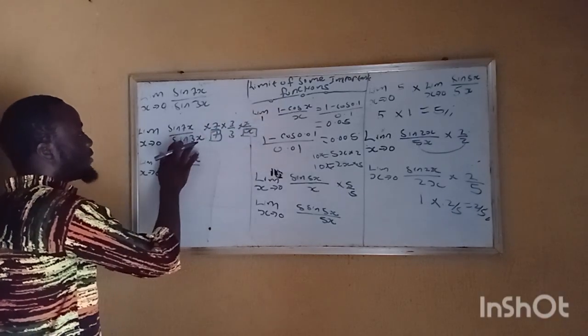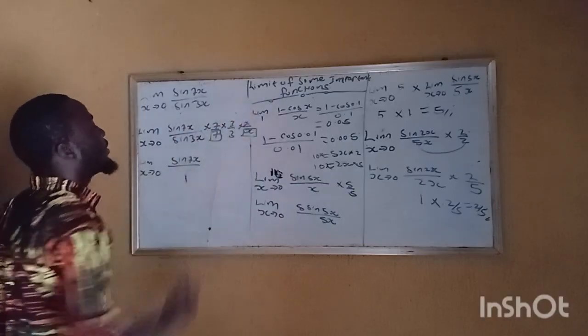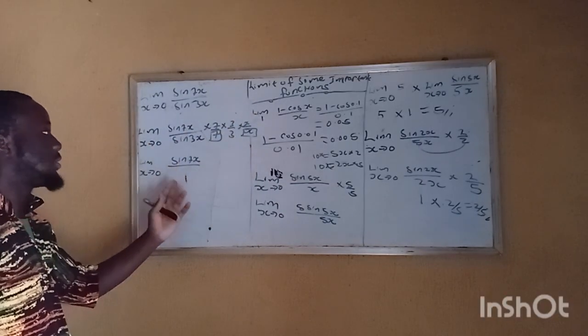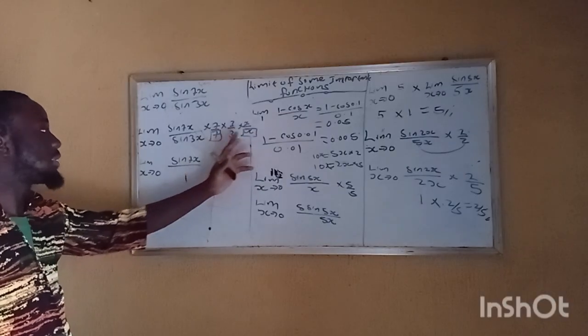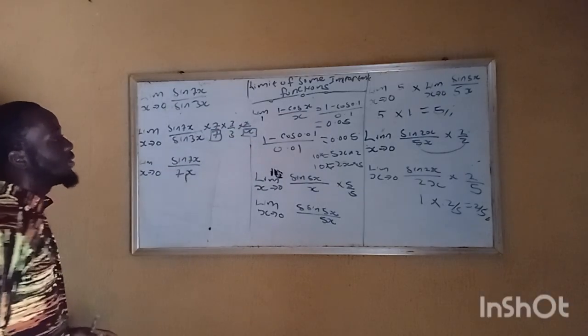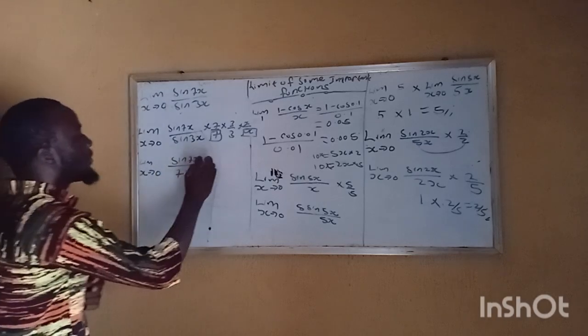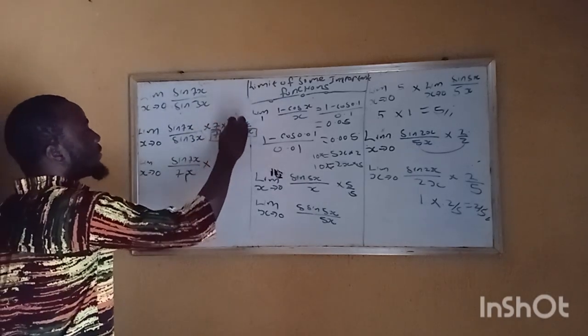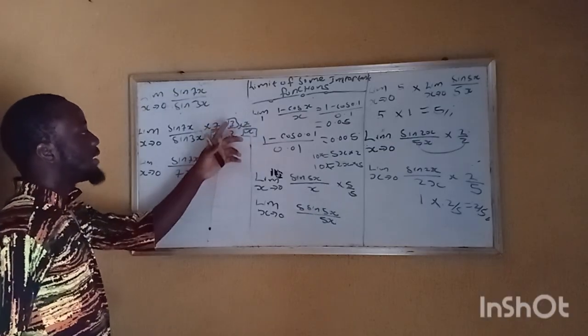Now this one, for everything, is now one particle like this. Instead of writing sine 3x directly under it, I'm just going to take 7 and x, so I'm going to have 7x. Are you getting me? So 7x multiplied by, at the above right here, I'm going to take this 3.